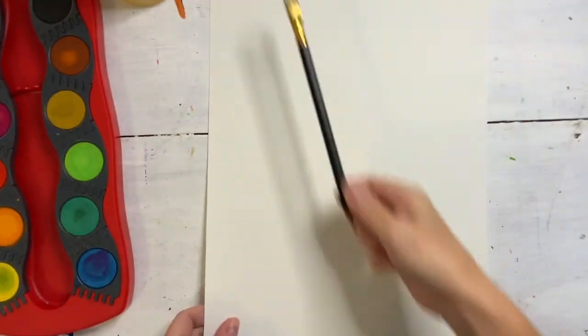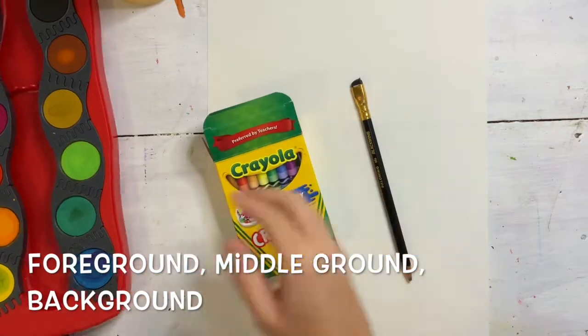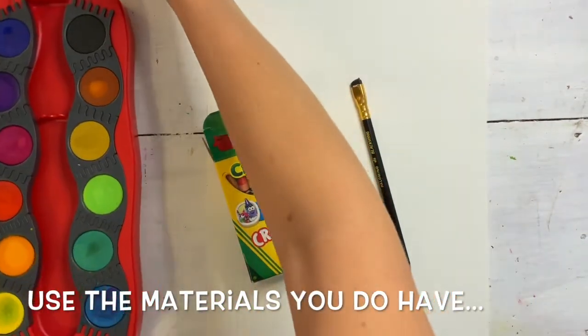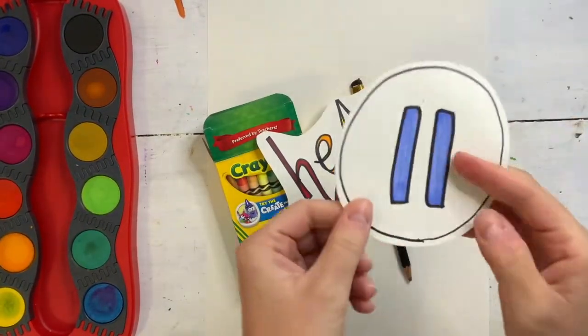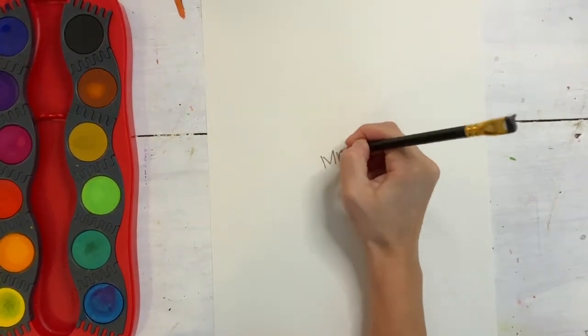Let's get started. For this project, you'll need some paper, a pencil, and an eraser, some crayons, and some paint if you have it. If you don't have paint, you can use crayons or markers. You're going to need some heart to put in your art, so go ahead and hit the pause button and gather your materials. Directions always the same.